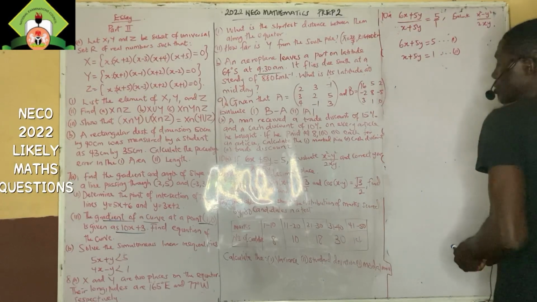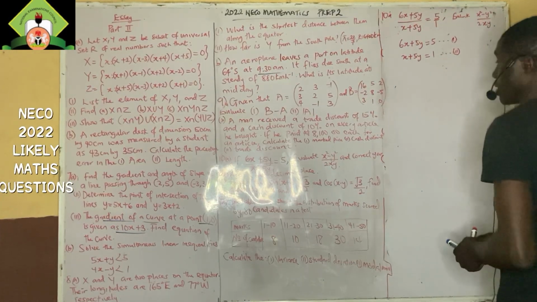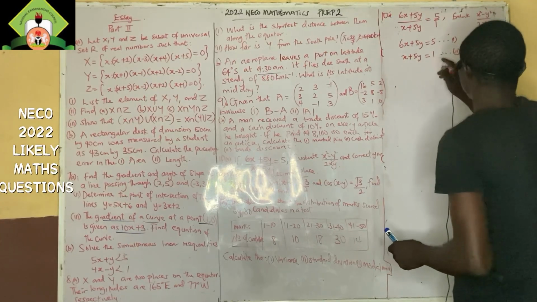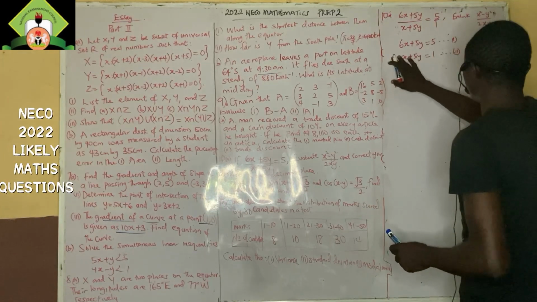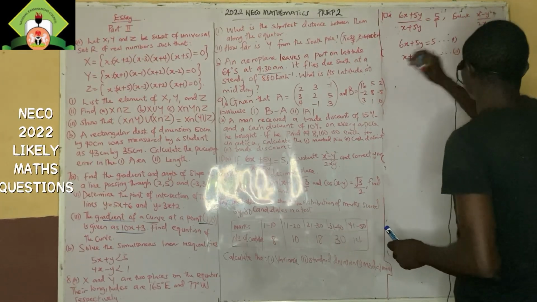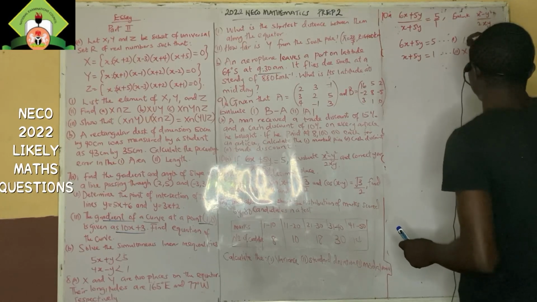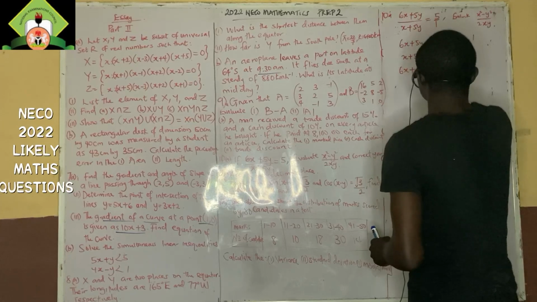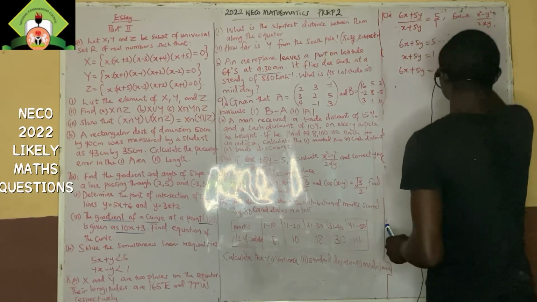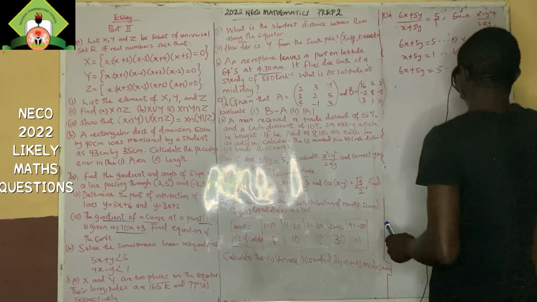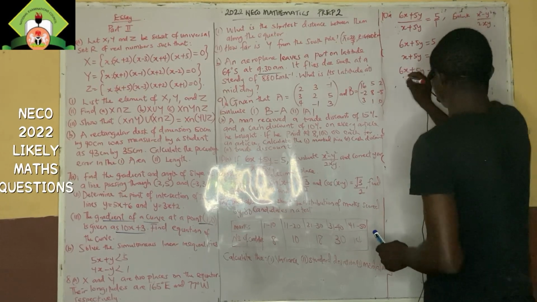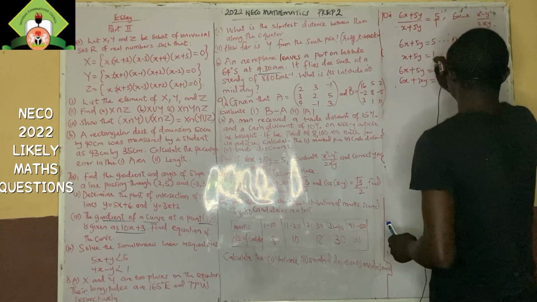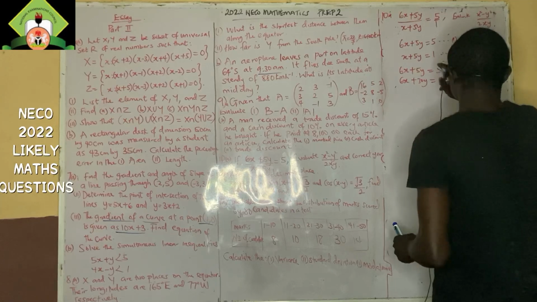So now, with this, we're able to get what we are looking for. Now, looking at this, we can use the elimination method. This is a simultaneous equation. You multiply this one by 6 and this one by 1. So with that, we have 6x plus 5y equal to 5. This one remains unchanged because we are multiplying by 1. But if we multiply this one by 6, 6 times x, we have 6x plus 30y. 6 times 1 is 6.